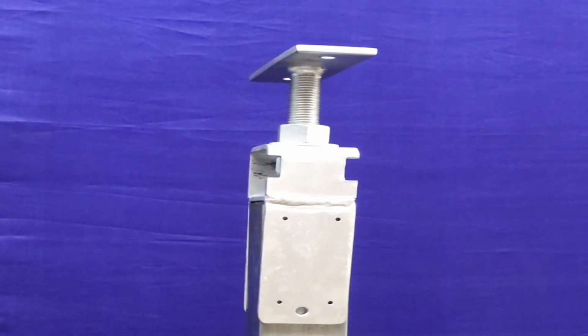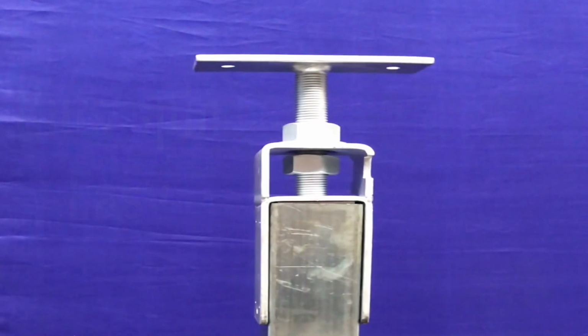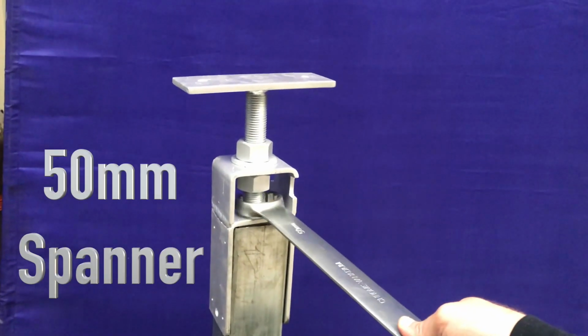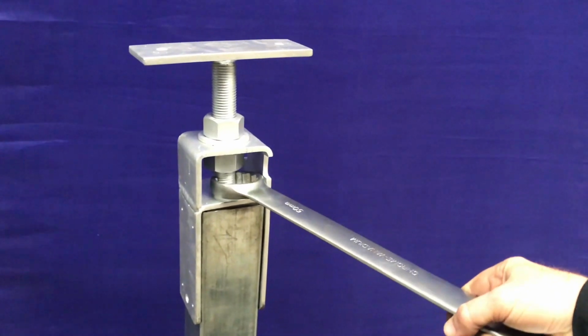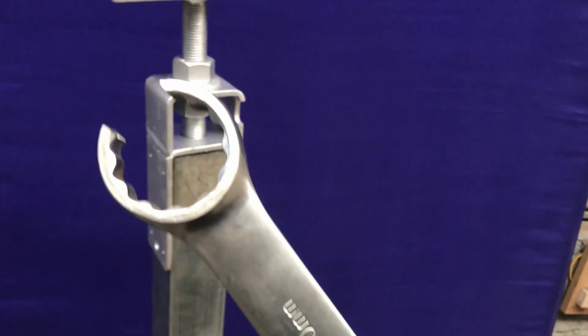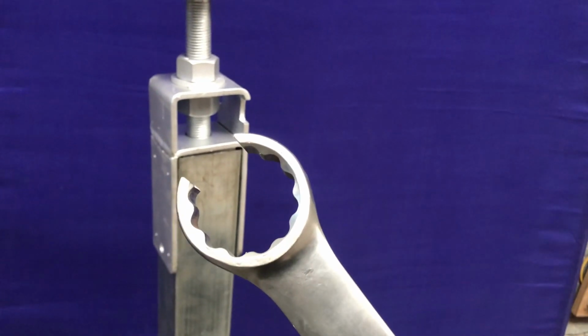But the nuts are actually fairly loose, so the only nut you normally need is to push your house up a little bit. So the big nut on the top, as opposed to other stump adjusters, you can put a spanner on that big nut on the top and swing it all the way around easily to turn and pull your house up. And then the nut in the middle is just there to lock that in place.